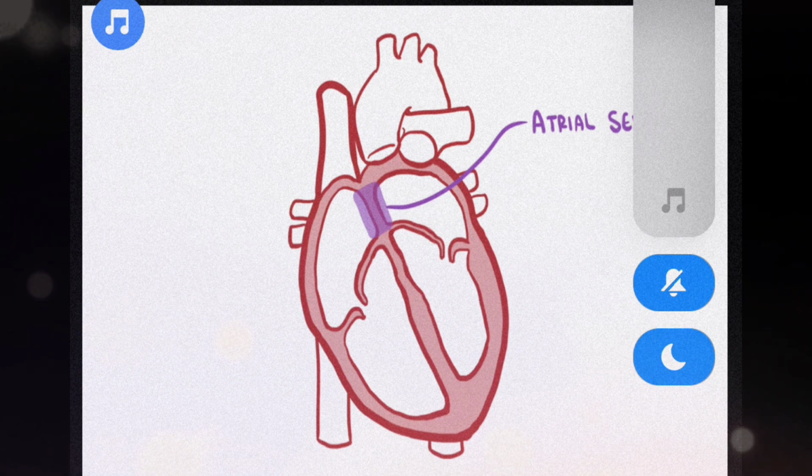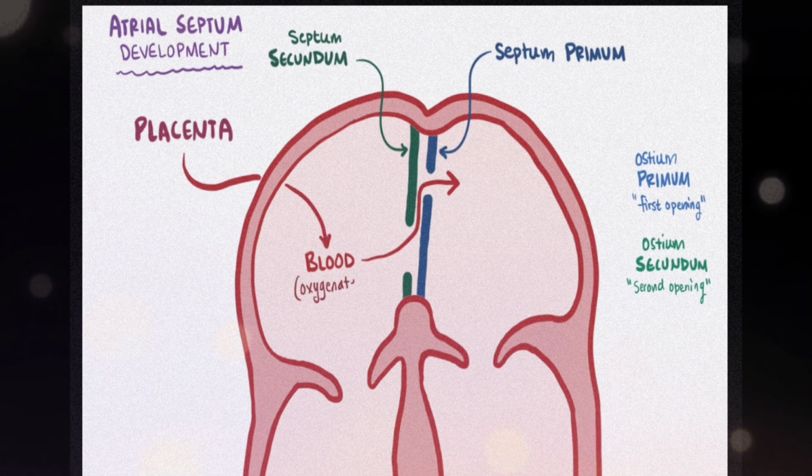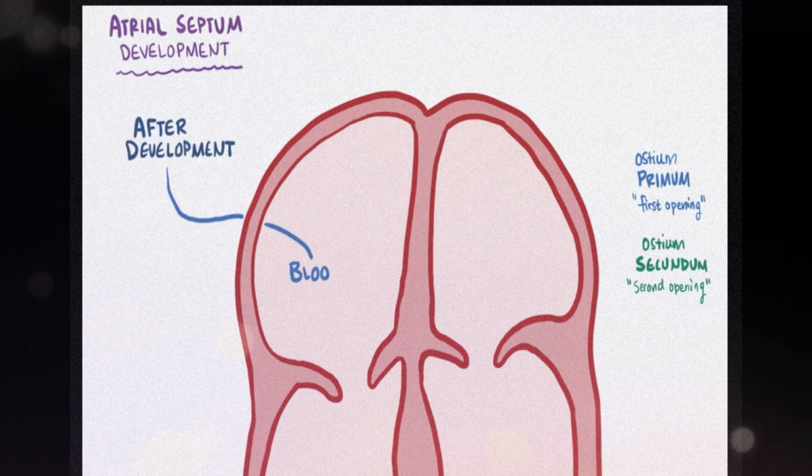The developing newborn gets oxygenated blood from the placenta, which goes from the umbilical vein over to the right atrium, which is different because after development, only deoxygenated blood goes to the right atrium, which is then sent to the lungs to pick up some oxygen. In the developing fetus, though, it's already oxygenated, so instead of going to the right ventricle and to the lungs and back to the left atrium, it just bypasses the right ventricle and lungs through the foramen ovale and into the left atrium. The oxygenated blood then goes to the left ventricle to be pumped to the body.